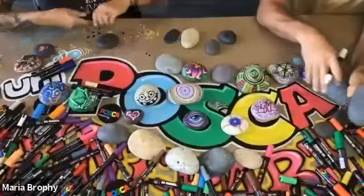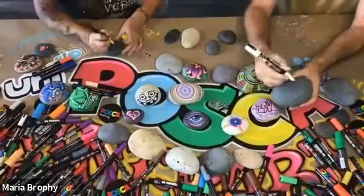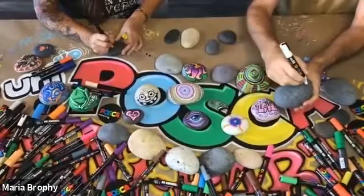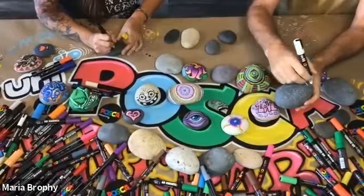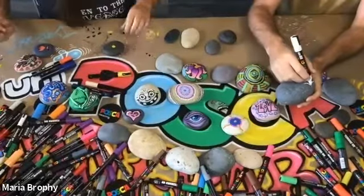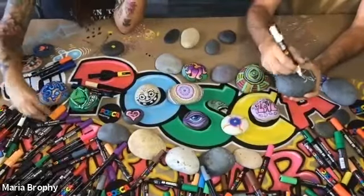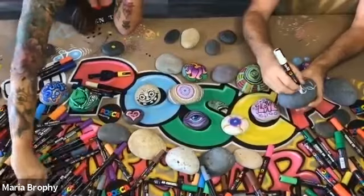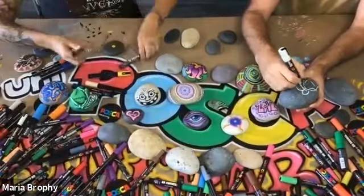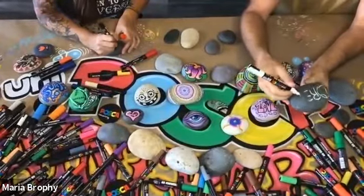Here we go. I can see my rock. Let me see. And I am going to lightly just kind of write my name. Maybe I'll do big bubble letters. I love rainbows, so I think I need to do rainbow colors, because always when it rains and the sun comes out, we get to see rainbows.